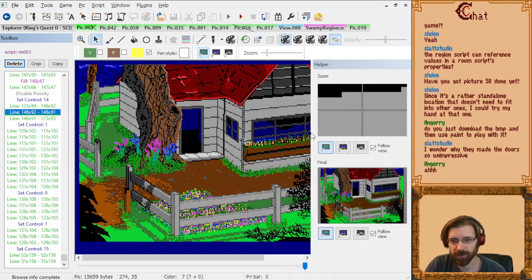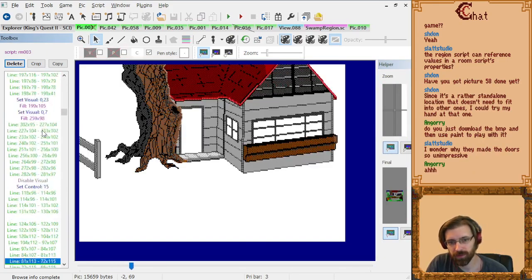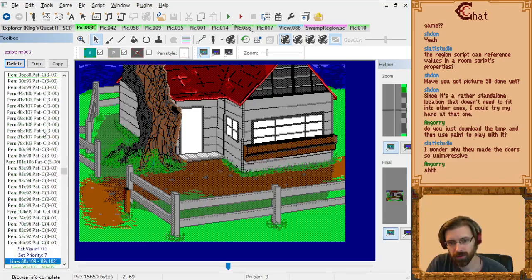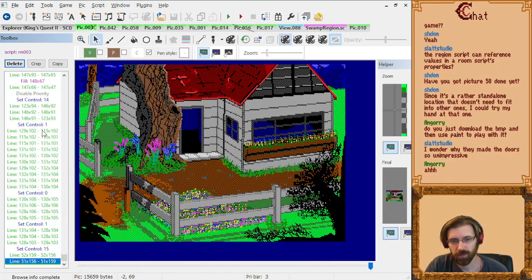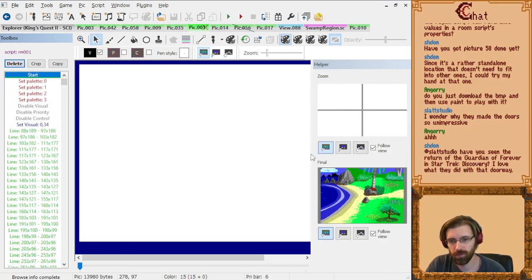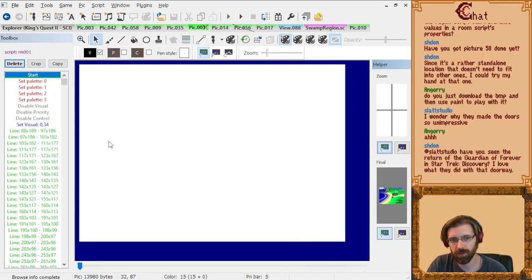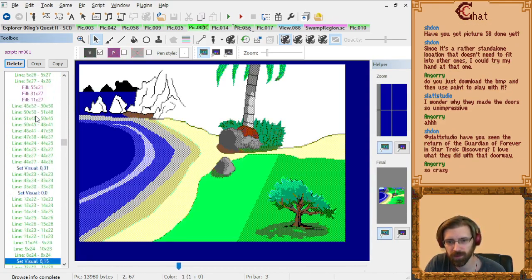But every other screen I've made is all vectors. So this one I drew with vector commands. And same thing with the beach. And I showed this on the SQH stream, the way this one's drawn.